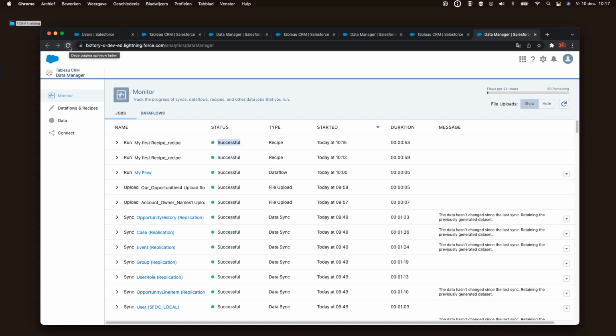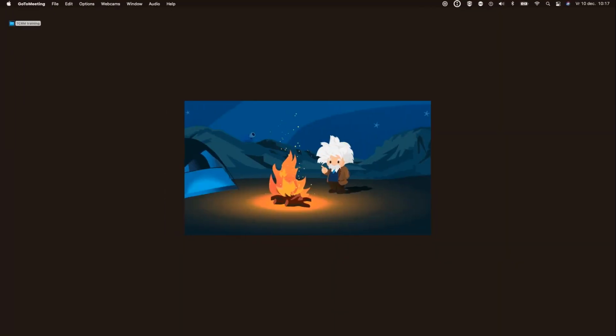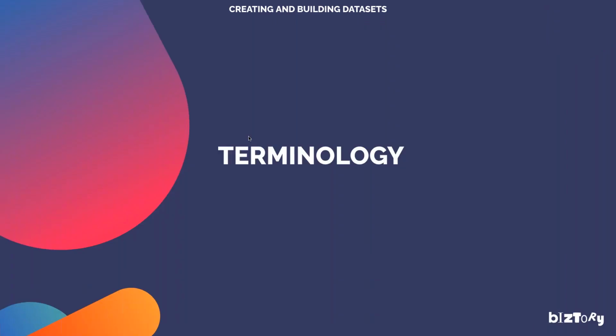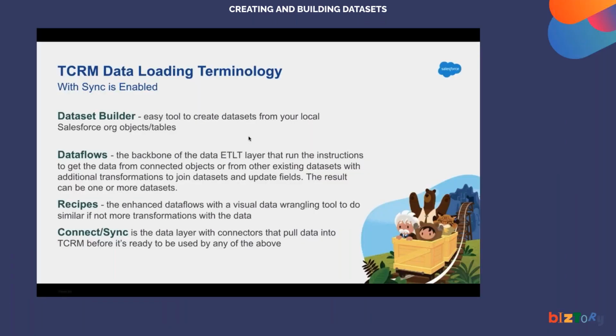I'm quickly going to switch to my slide to see whether I've forgotten to mention something important, and if not, we can have a look at the actual dashboarding in Tableau CRM. All right, so data in our Salesforce. I talked about the sync, the replication. Then we saw the data set builder, which makes use of data sets and can write it to a data set. But as I said, not my favorite, because it doesn't allow you to actually see your data. Therefore, I showed you how using recipes you really can do these fine-grained data transformations.